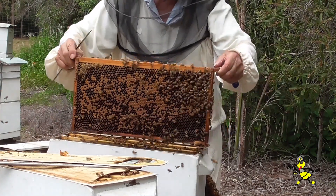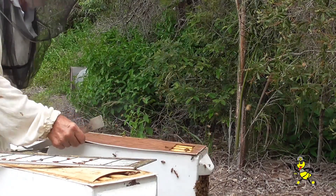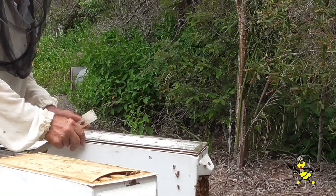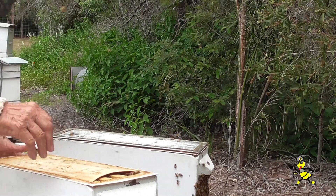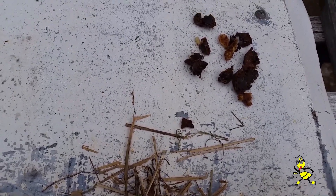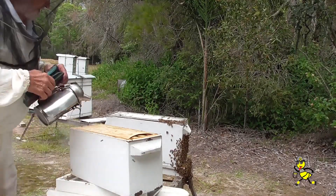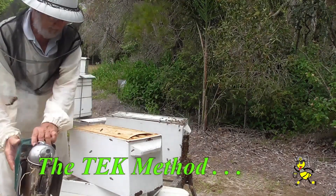I found quite a number of different aged queen cells. The nuc is now being reassembled and I've only left the one open cell because I consider it would be the best cell to rear a new queen. In total there were twelve cells that had been started, and I've kept what I consider the best one, which hasn't been sealed yet. It is a lot easier working four or five frame nucs as you've only got half the weight of the full super.